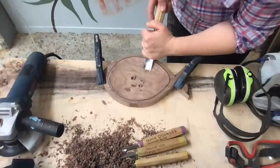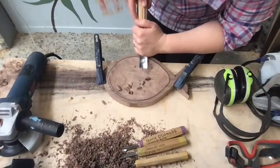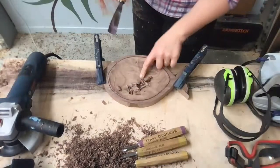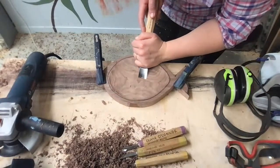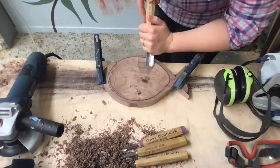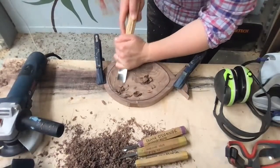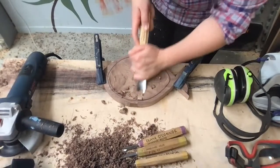So now I'm just going to really neaten up, and what I'm doing is I'm coming across. You can see now I've hit one of those knots that the Arbortech dealt with really smoothly and didn't tear out, but now I've got to really slowly and carefully work it away. So I'm coming across, trying to get all the high points out of the way first.